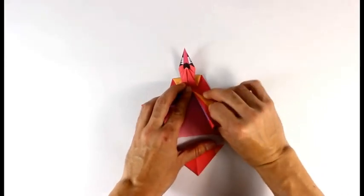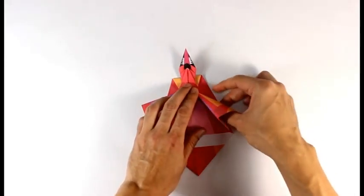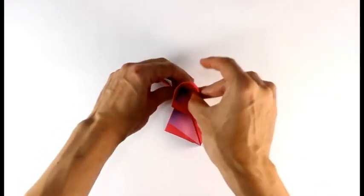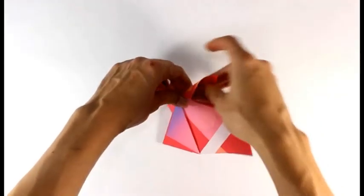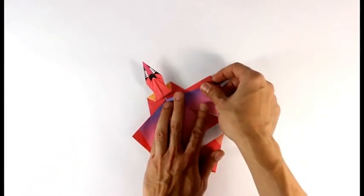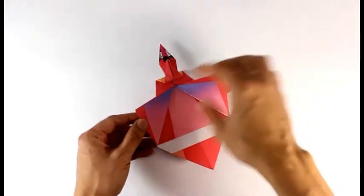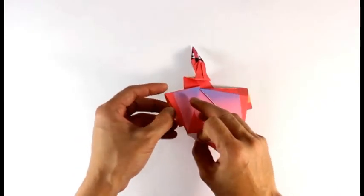Now we're going to open up the wings a little and swivel fold them forward to increase their size a little. Flatten and repeat on the other wing.